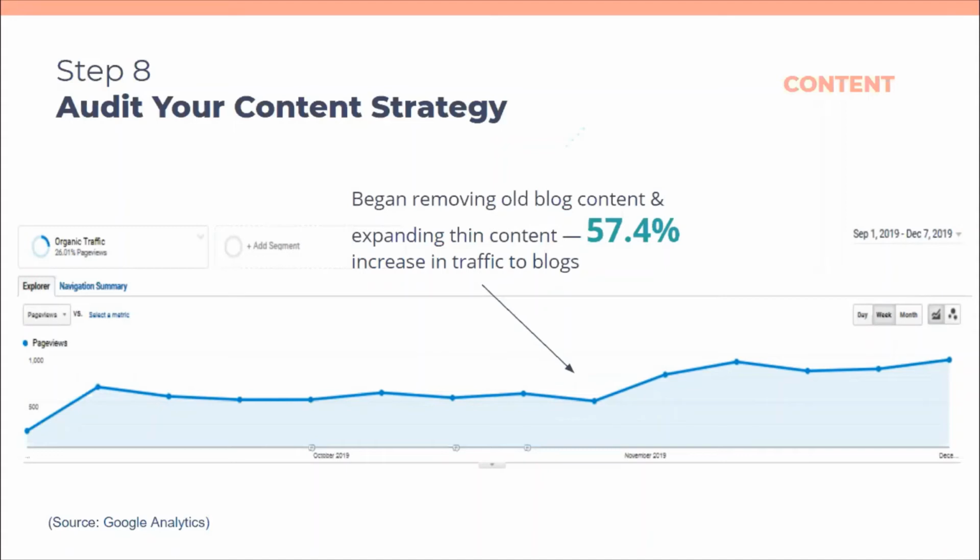Because again, the type of content that Google wants to rank on page 1 is extremely in-depth, answers related topics to whatever the query is. And generally, longer posts tend to rank better. That's not to say you should just write more for the sake of writing more and having more content on a page, but just being aware that longer form, more authoritative content does generally tend to perform better.